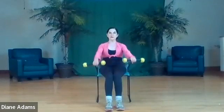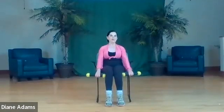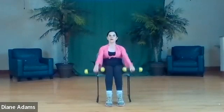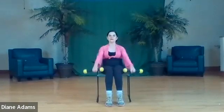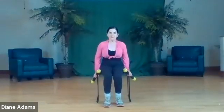All right, now just straight up and down, both arms. Now, if you want on these, you can rest the back on the chair so that the back does not get pulled in any way when you lift both arms. One, two, three, four, five, six, seven, eight, nine, 10. All right, move forward a little so you'll have room for your elbows.